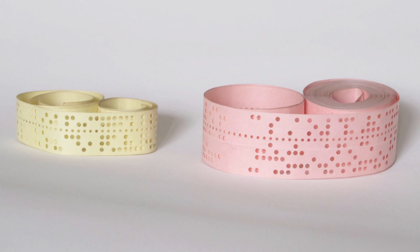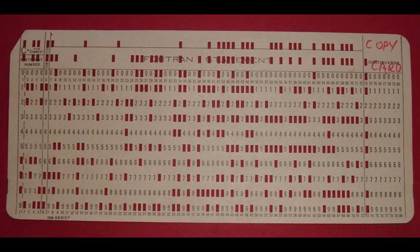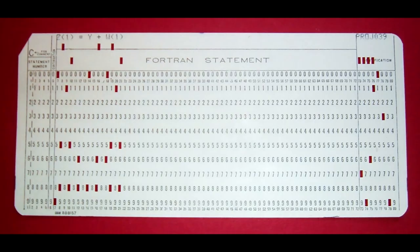An alternative to the tape was the use of large punched cards, which usually held 80 columns and 12 rows, of which at most 8 were used, so again, up to 1 byte per column, for a grand total of 80 bytes per card. This one, for example, reads the Fortran statement Z1 equals Y plus W1.